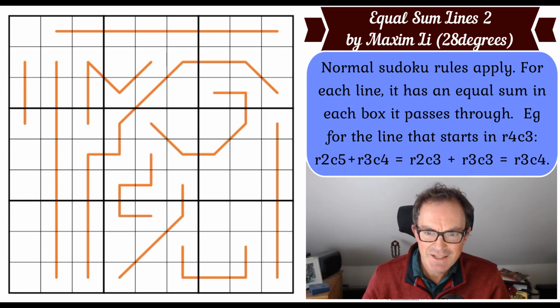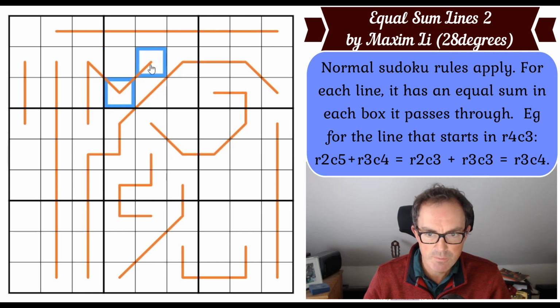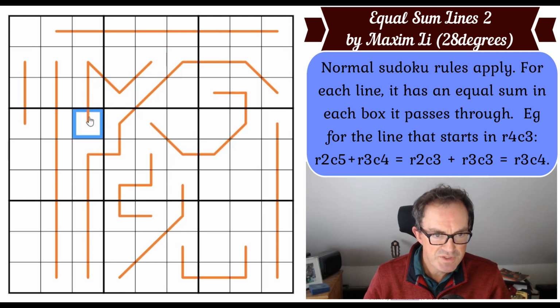For each line, it has an equal sum in each box it passes through. Now, when I first read that, I wasn't sure what that meant, so I thought about it for a few minutes, and then I got the editor to add in the following explanation, just so that everyone's clear. E.g., for the line that starts in row 4, column 3, which is this line here, you can see this line passes through 3 different boxes. Look, it's in box 4, it moves into box 1, and then it moves into box 2. Now, along this line, this digit has to have the same sum as those 2 digits added together, and this also has the same sum as those 2 cells added together.